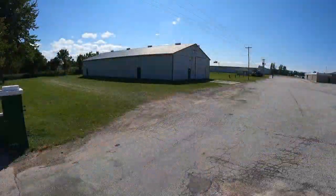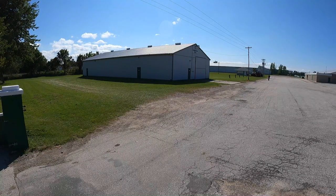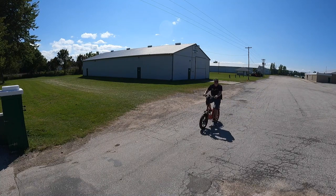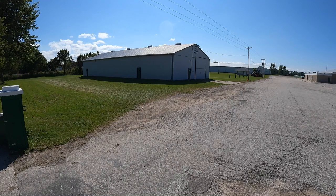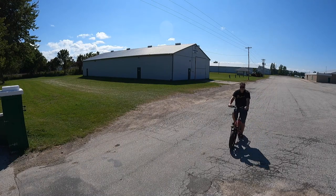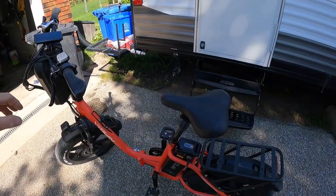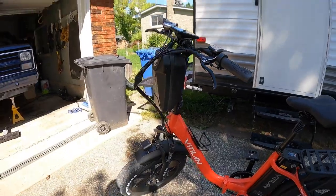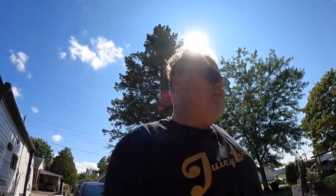That wasn't full throttle. Yee-haw — 36 miles per hour! There's a little scoot on Wifey Poo's e-bike. Not too shabby. She's been on it three times now and she seems to like it. We'll have to get her into Sarnia one day and take her out on the old scooter ride with me. What do you think of that? I think that'd be a great idea.